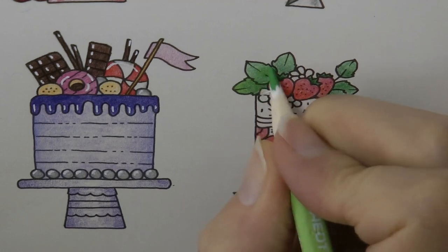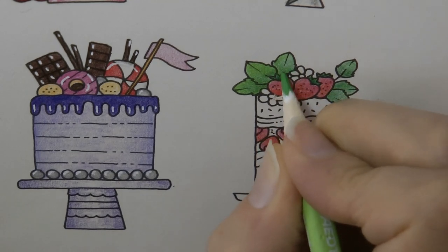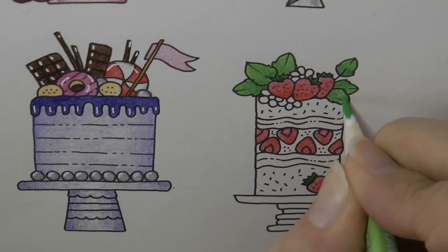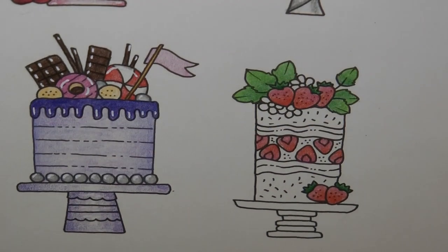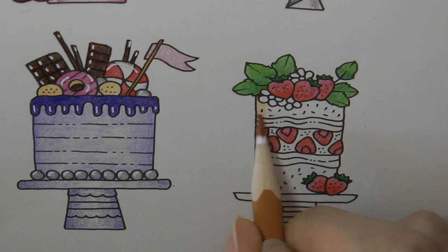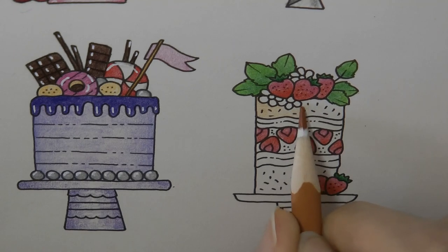I want to tone that green down. I haven't decided about the flowers because strawberry flowers are either really pale pink or white usually — no, they're white — so I'm not sure what to do about those flowers yet. I'm gonna do the cake next with number 49, because I think this bit of cake is actually just cake with no cream on — that's what I'm thinking anyway, and that's the colour I'm doing it.